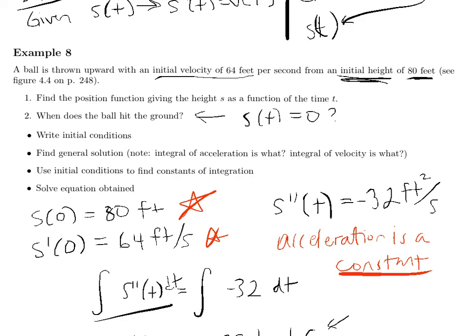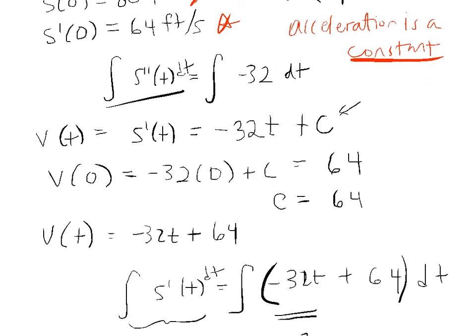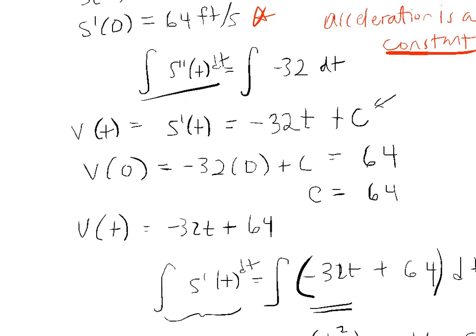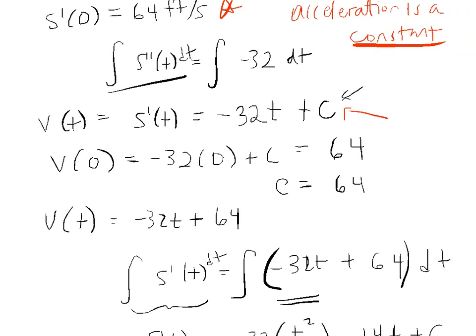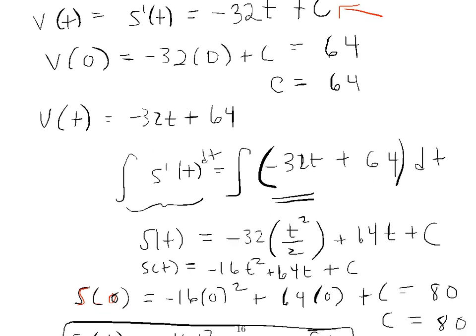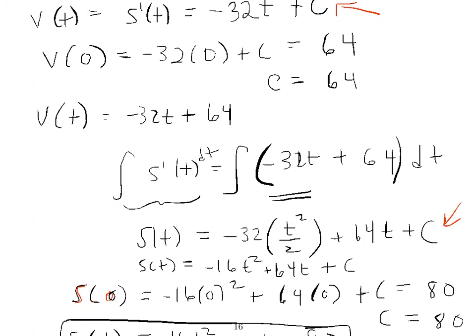Okay. Oh, I wanted to make one note. You'll notice that when we found the speed, we ended up with this constant of integration c. And then later on, when we were finding position, we also called it c. It's important to keep in mind that c is like a chameleon. You know what a chameleon is? It's a lizard that changes color so that it's the color of its surroundings. So it changes based on where it's at. We call both of them c, but that doesn't mean they're equal to the same thing. That's important to note.